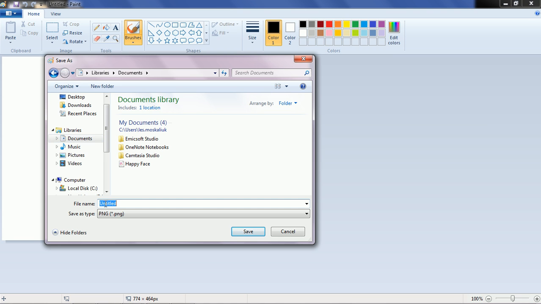When you give it a file name, you want to choose something that's appropriate, something that you're going to remember. So if we're working on a document about the French Revolution, don't save it as your name. Label it as French Rev assignment. So when you're looking for your documents, you know what it is. Oh yeah, there's my French Revolution assignment. Okay, we've given it a location, we've given it a file name, now we press save.